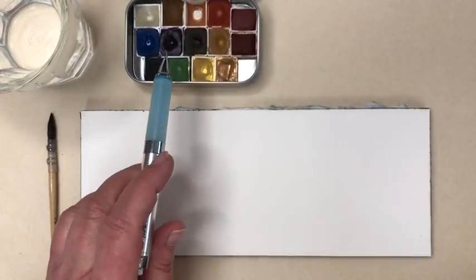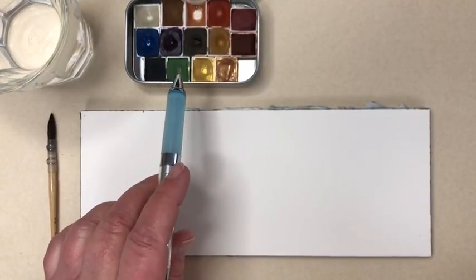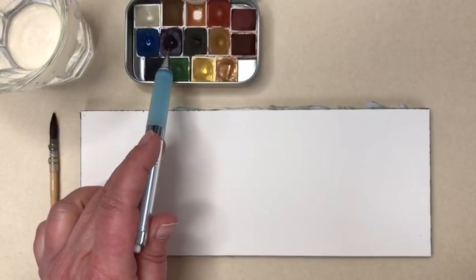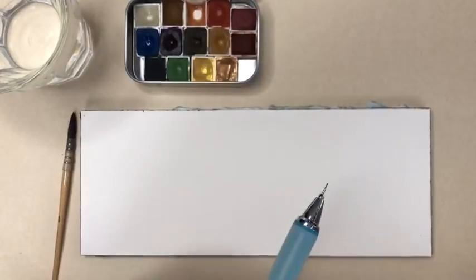And I also have my beautiful Wildthorn watercolors, and we'll only be using a few of the colors, but mostly the cobalt blue, maybe a little bit of the green, maybe a little bit of the wood violet, and definitely some of the sienna brulee and the wood rose.